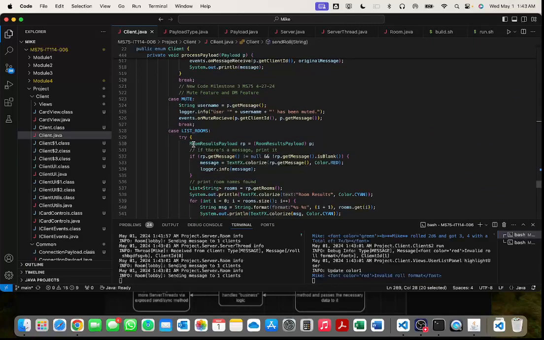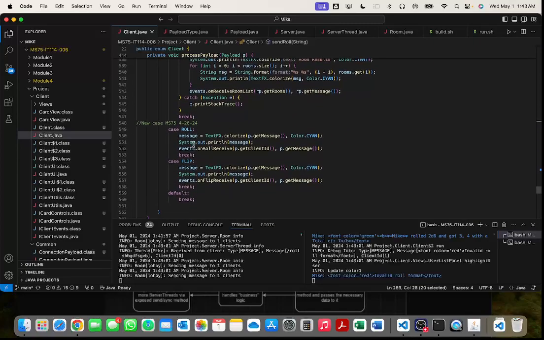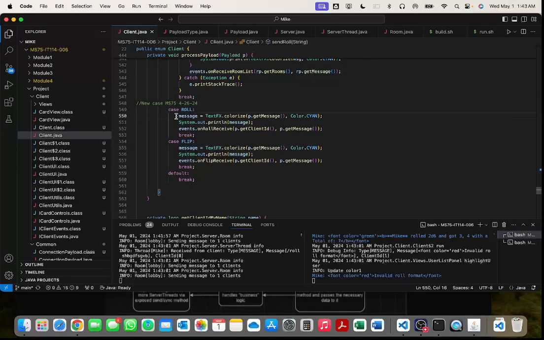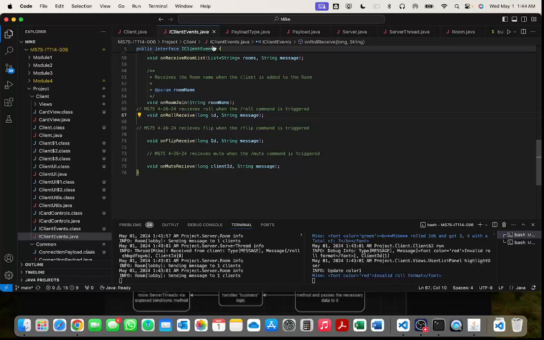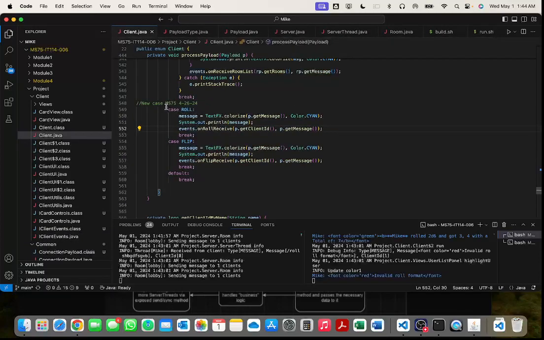When we get down to roll, we will just be printing out the message and calling this event onRollReceive. Okay, so that is basically how a payload goes throughout the server-client connection.